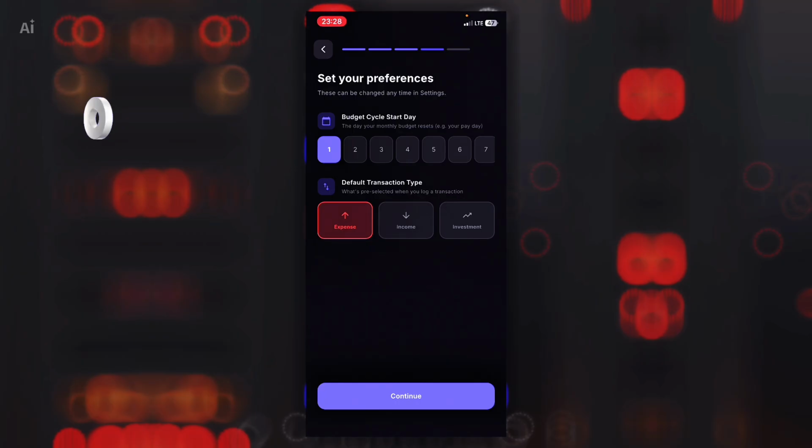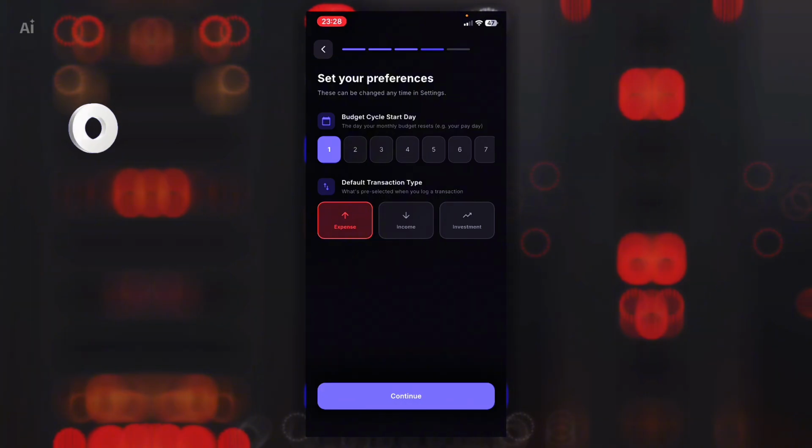asking you when should your budget cycle start. So majorly by default it starts on day one, like the first day of the new month. So that's it. If you want to change it, you can scroll. The last day of each month is 28 because of February that has 28 days and 29. So the last day is 28 by default, so you can just pick the first day, which is the default.